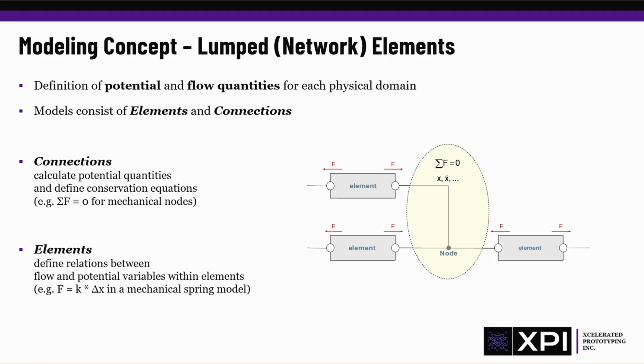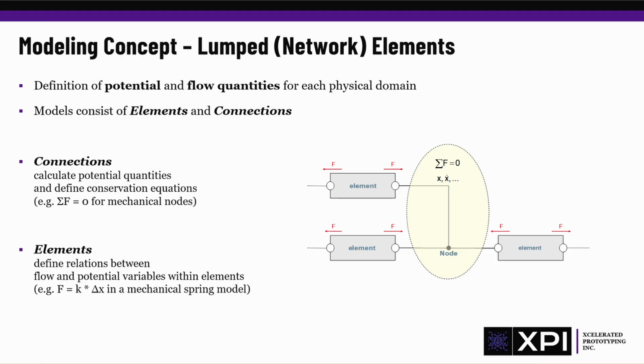What that means is the calculation direction isn't always from input to output. It's not always in a specific direction. Instead, it creates a system of equations that, based off of the boundary conditions, can calculate the unknowns. To do that, potential and flow quantities are defined for each physical domain.